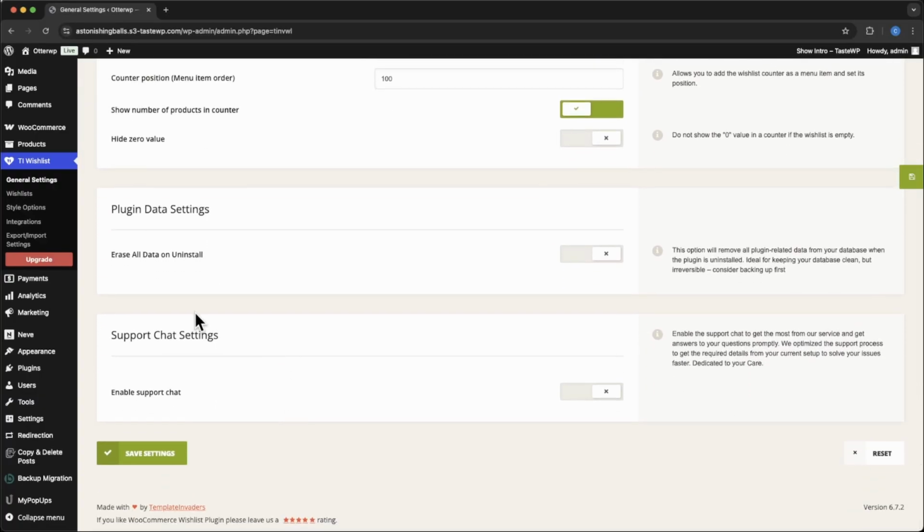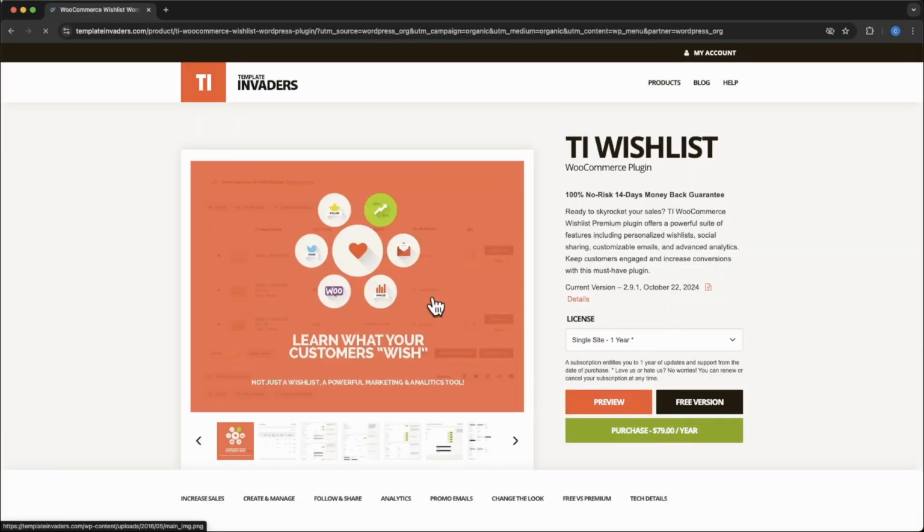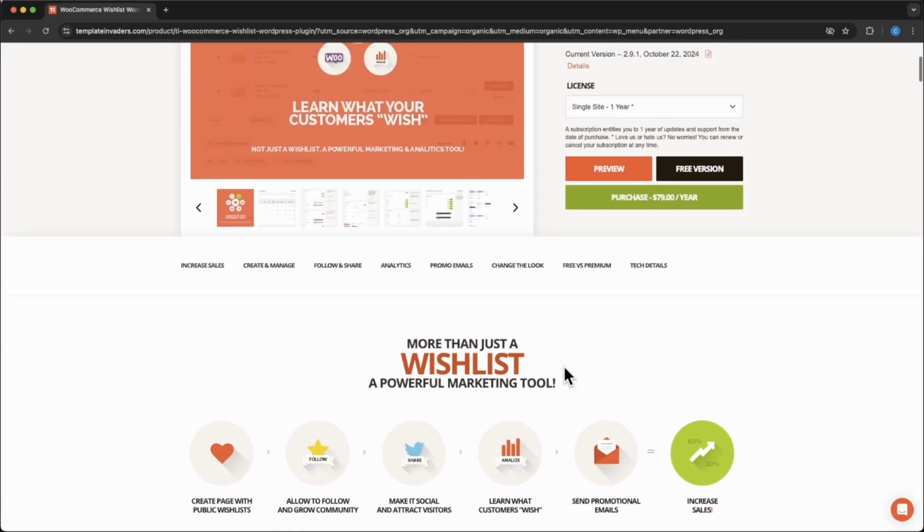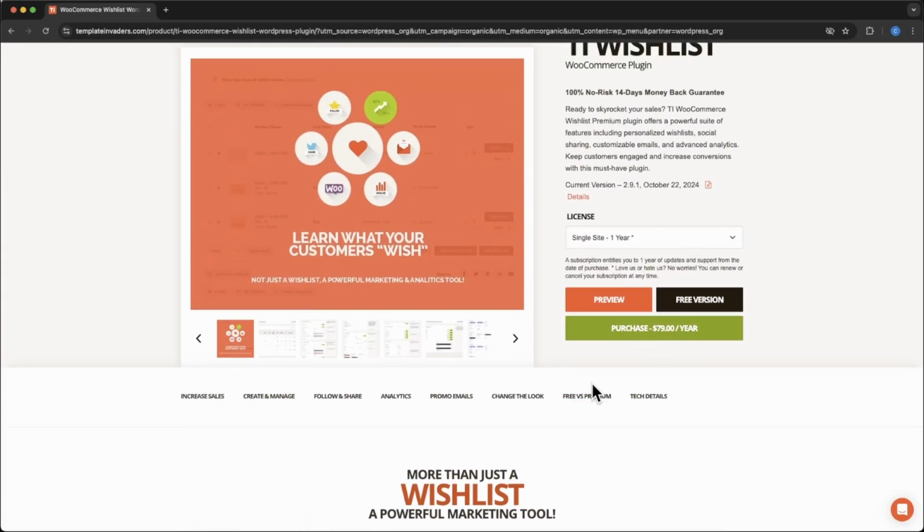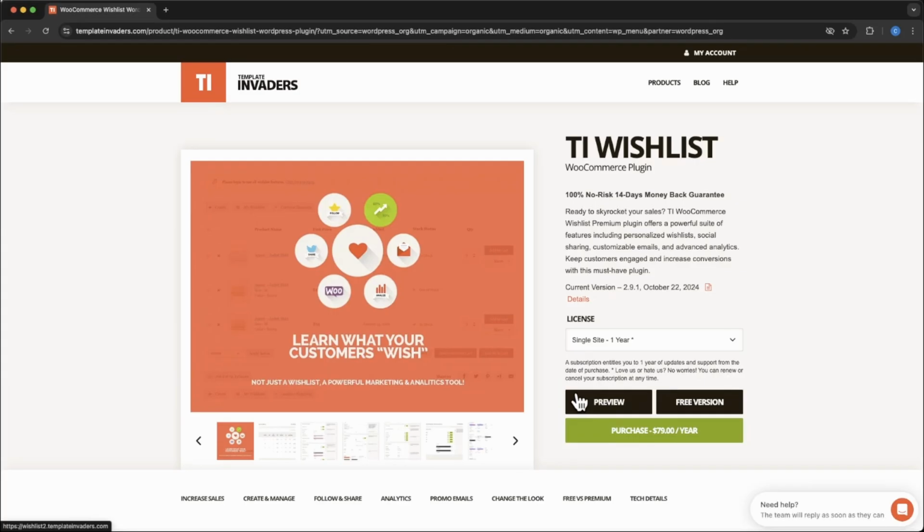But again, no marketing at all. And to get that, you need to upgrade to their paid version. And we'll see how much that costs. $79 a year, again, just for a wish list. It is great that they give you something for free, and you can have this feature on your site until you decide whether or not to go premium. But my suggestion to you is go premium at the start and start marketing to the people in your wish list, which is all behind their paywall.